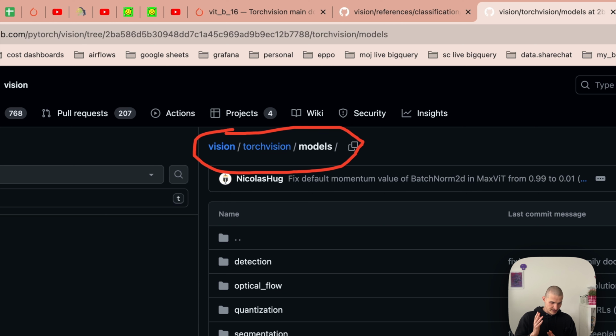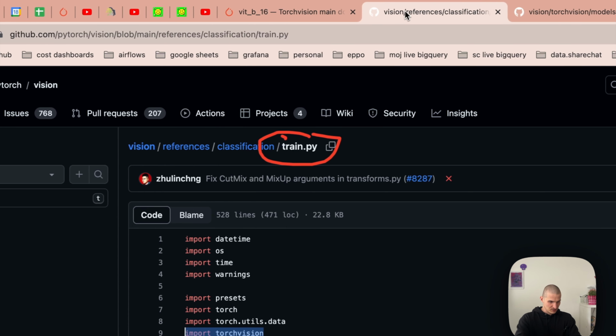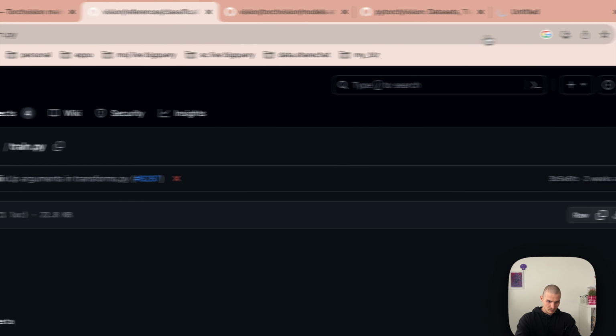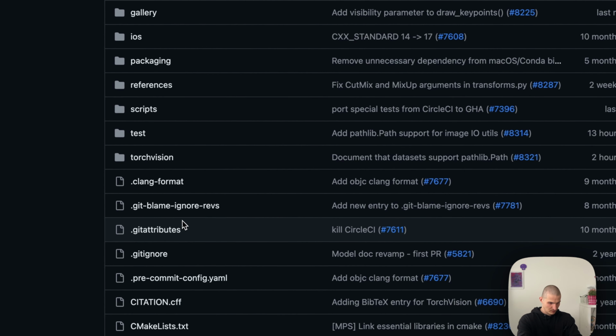That is cool, but it might create some complications for us because we actually want to read the source code and we want to be able to step through it in the debugger and maybe modify it a little, insert print statements and so on. For that, it is useful to install torchvision from GitHub, as a module that you have the source code for, instead of just a pip dependency.